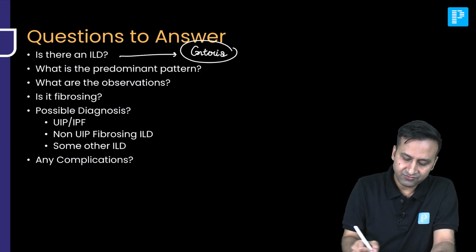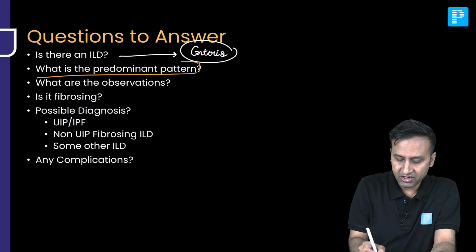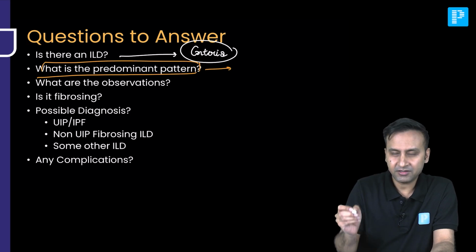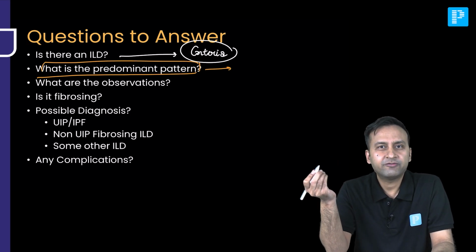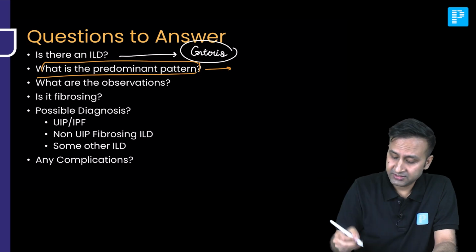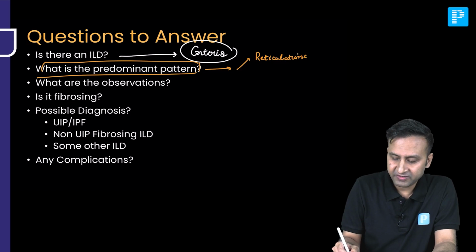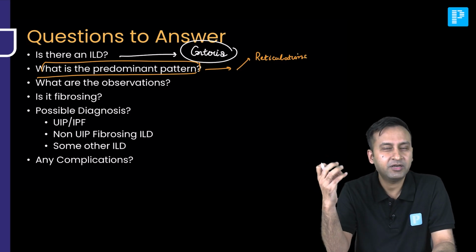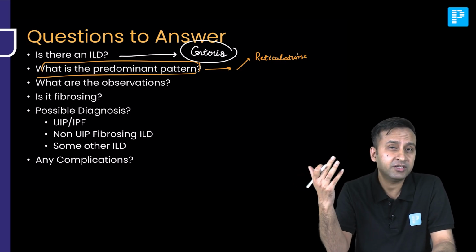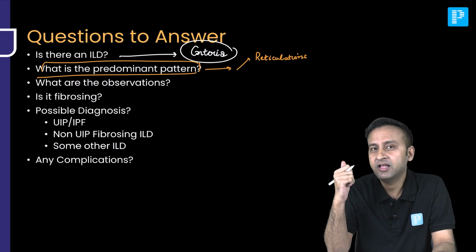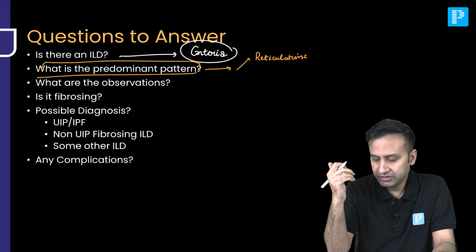Second important thing, once we have diagnosed that there is an interstitial lung disease, what is the predominant pattern of the disease? We've already talked about different types of patterns like reticular opacities. To begin with, reticulations. Now, reticulations will look like linear opacities. These linear opacities can take the form of intralobular septal thickening, subpleural linear opacities, and we have already described the brief list of differentials for each of them.